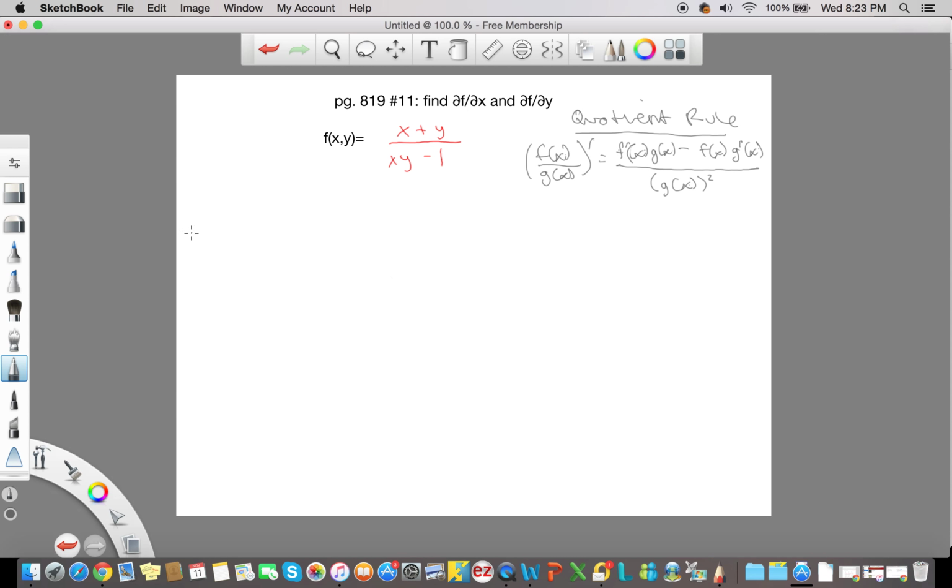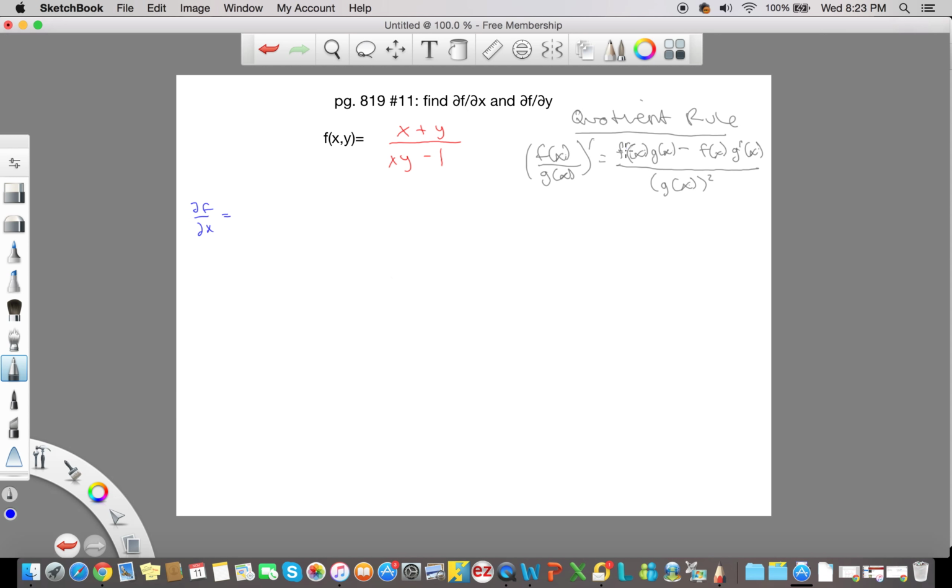So in this case, we're doing that but with respect to y. So let me change the color here so we can follow it better. Excuse me, we're taking it with respect to x first. So df dx. Now in multivariable functions, whenever you're taking the derivative with respect to one variable, all other variables are considered constants. And it's essential to remember that when you take the derivative of a constant, it goes to 0.